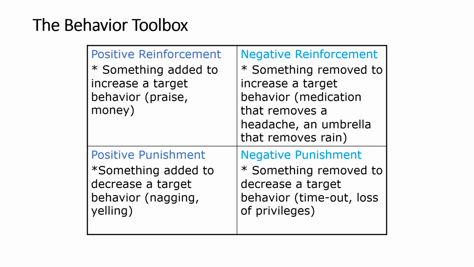And then also I have to ask myself, if I do use a consequence, is it something that I can actually follow through with? You want to make sure you can follow through with it. And it needs to be in proportion to what the person's done. So for my kids, if they say something mean to their sibling or they do something, then they get a point on our refrigerator, and the point represents a loss of 20 minutes of video game time. And if they haven't played any games that day, let's say it's a weekend and they are allowed to play video games for a certain amount of time, then that point represents 20 minutes. And that means that their brother can play games while they can't, and they can't get those 20 minutes back.